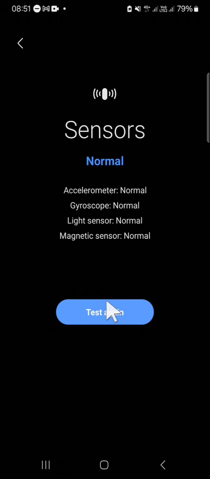However, guys, if you don't have the phone diagnostic feature on your Samsung Galaxy phone, you can still fix the brightness problem. You can just restart your phone, and after you restart your phone, I hope your display brightness problem will be fixed. Alright guys, and that's how we can fix display brightness problem on a Samsung Galaxy phone.